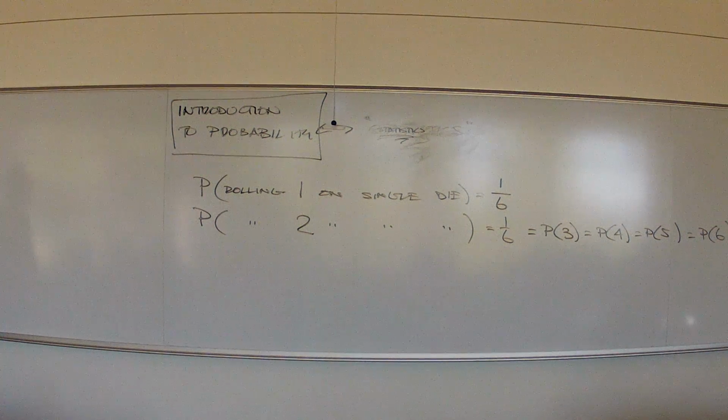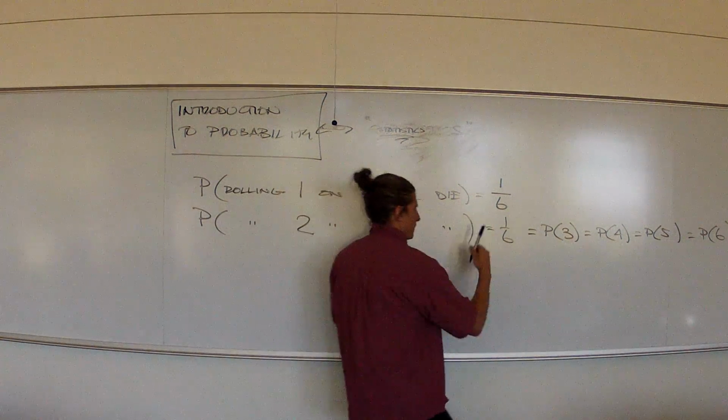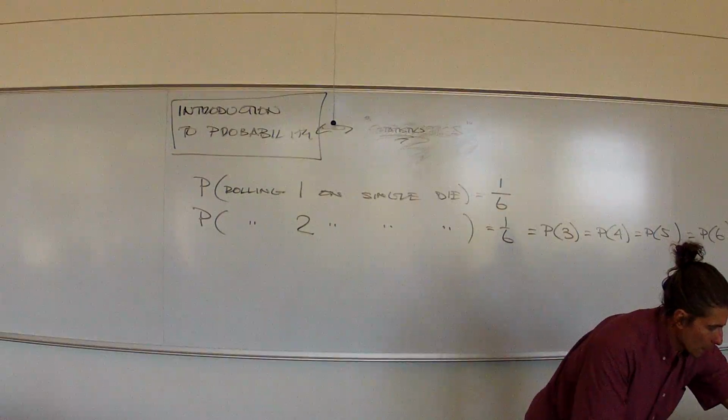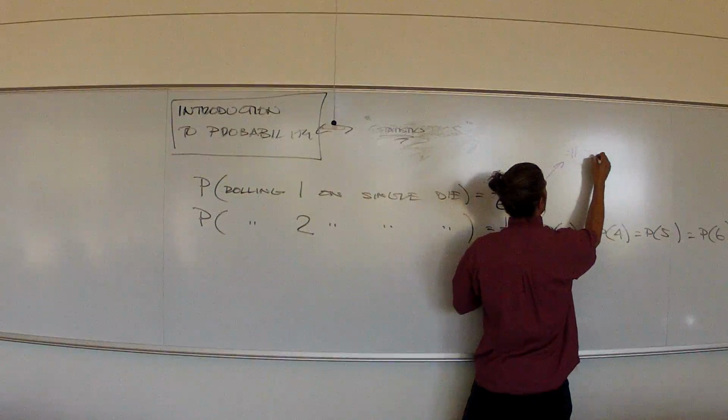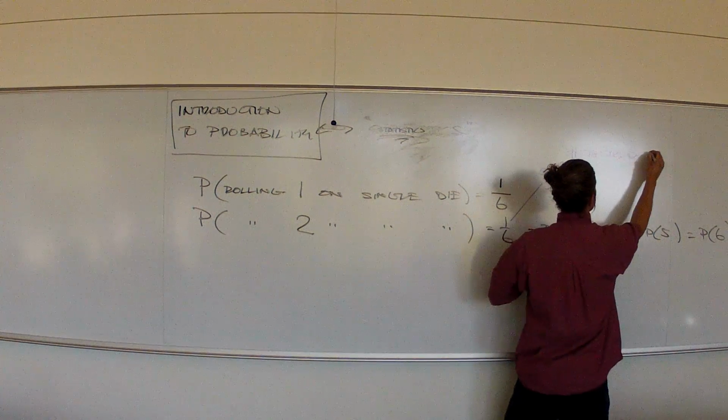Let's go back to our language from yesterday. What is the 1 and what is the 6? Give me an explanation of what the 1 is, and an explanation of what the 6 is. Help me out, Gabe. 1 is your desired outcome, and 6 is the possible outcomes. Thank you, Scott. So we've got a desired outcome number and a possible outcomes number. I called them event and sample space, but I'm going to use your words instead, they're much better. The 1 is the number of desired outcomes.